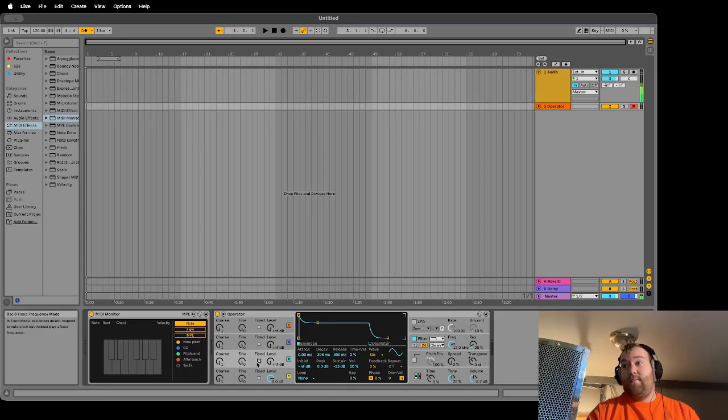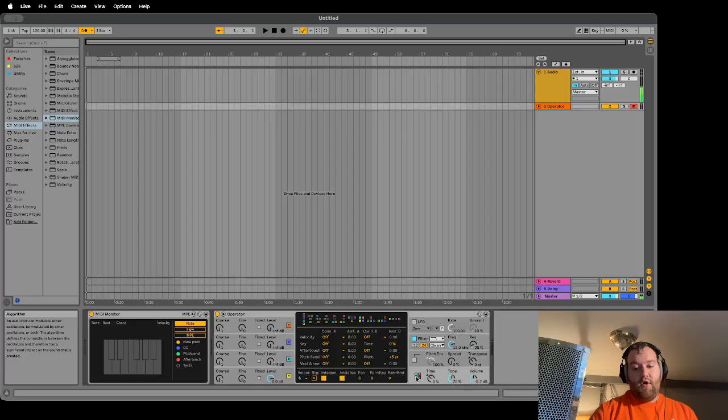Without getting too deeply into it, ring modulation and frequency modulation are kind of similar. They're both sound design tools, they're both methods of synthesis. Frequency modulation is the principle that operator works off of, where each of these oscillators can interact with and modulate each other as we go through the algorithms.